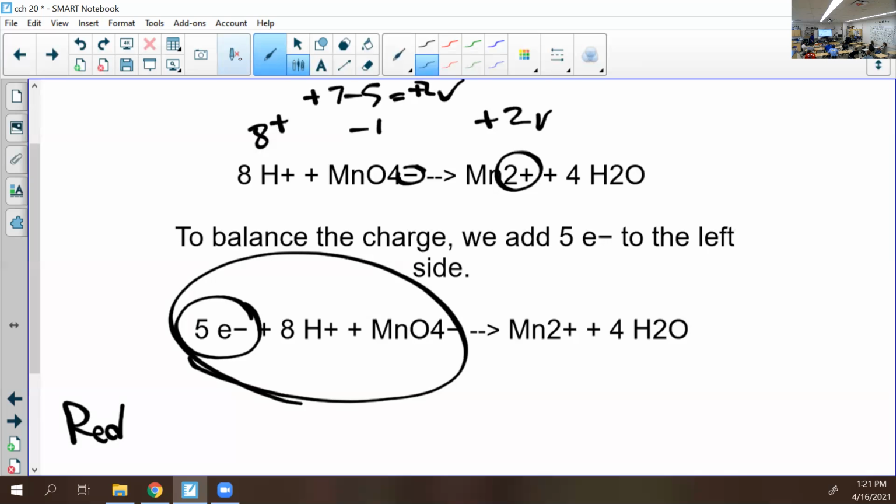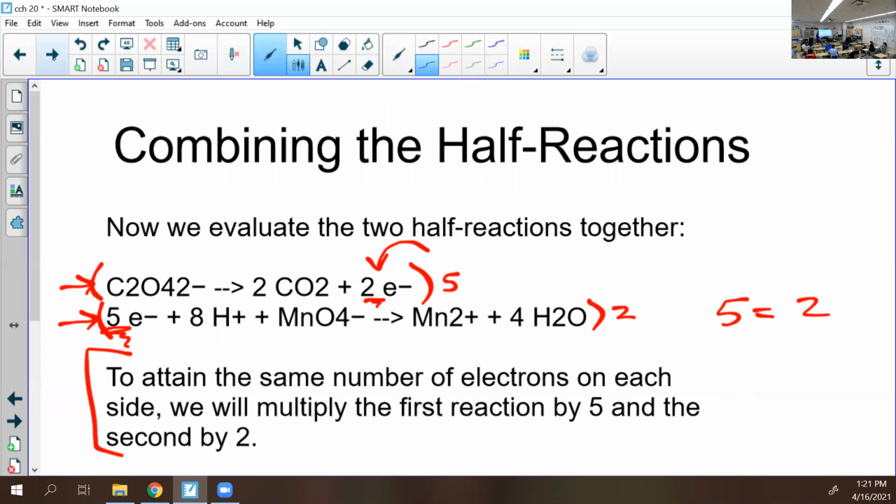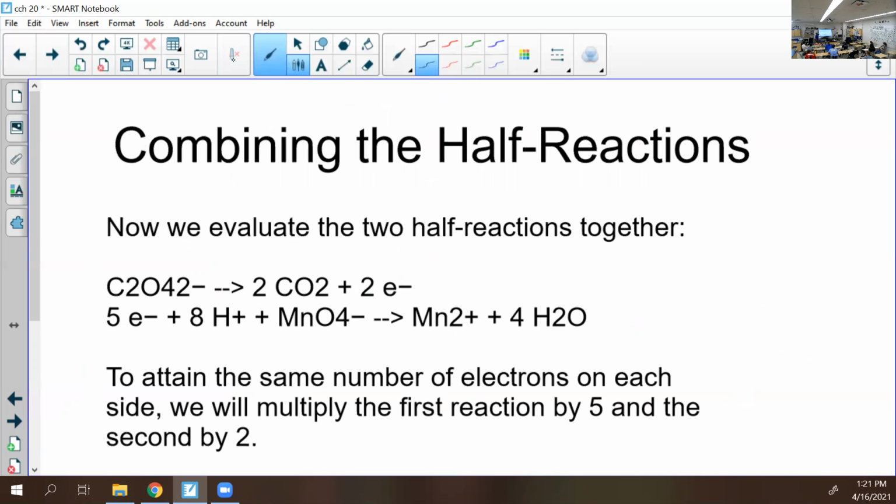Are we gonna do that? Not probably today because we're on a super short schedule. In the oxidation reaction, where were the electrons? They were over here, right? Make sure they're on opposite sides, because one gains and one loses. The electrons came from the loser, which was carbon, and they go to the gainer, which was manganese. The reduction reactions always have electrons on the left side when you do that half reaction, because when you get done overall, they're not going to be anywhere.